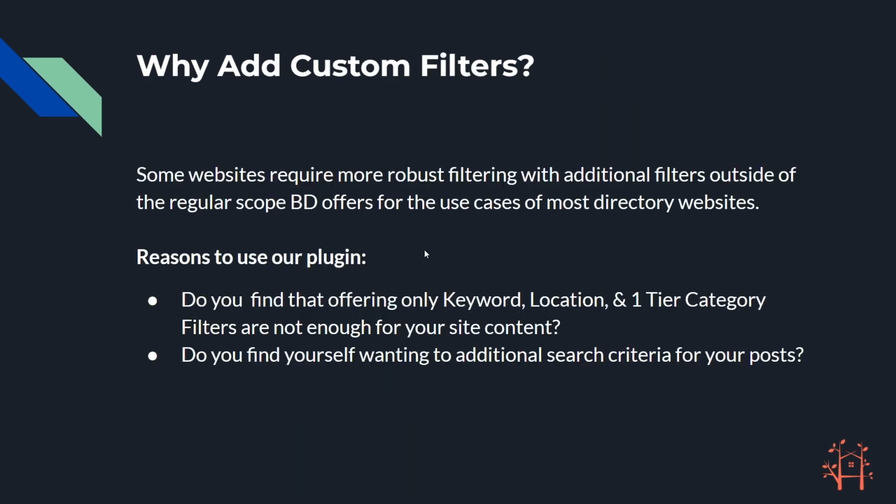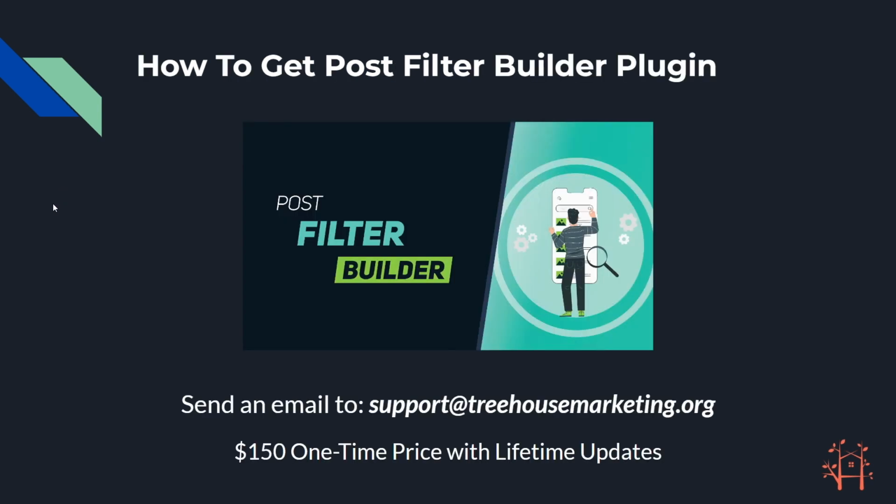And let's see, we had another scope here. Why add custom filters? I think it's clear. If you just have additional criteria beyond the default search filters that come with BD, and you want to create a more enhanced search experience for your visitors, being able to add custom filters without any coding, as we saw how to add the top and sub level categories for the search criteria, is really simple.